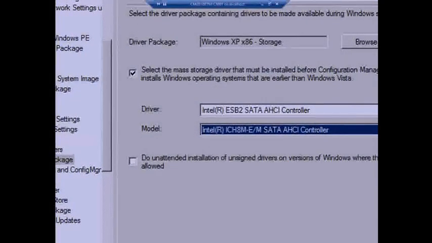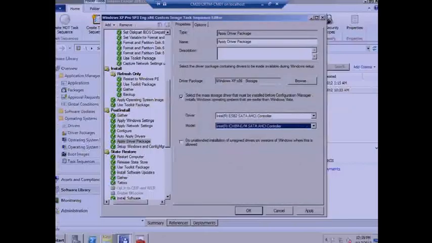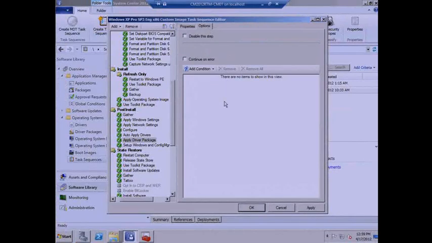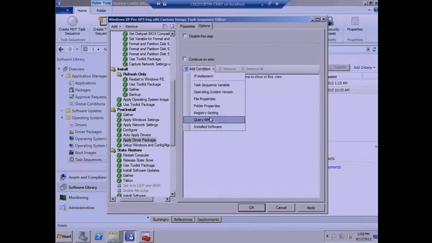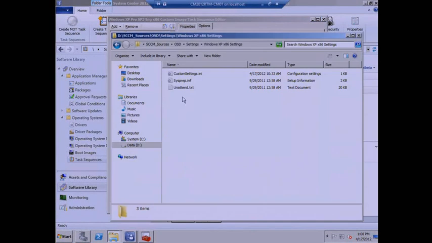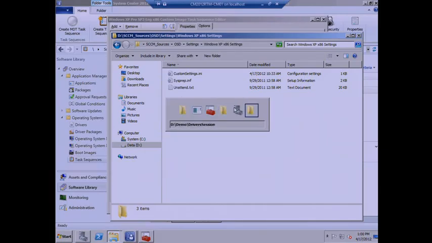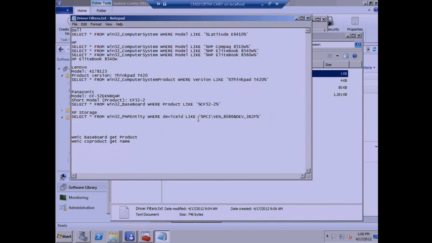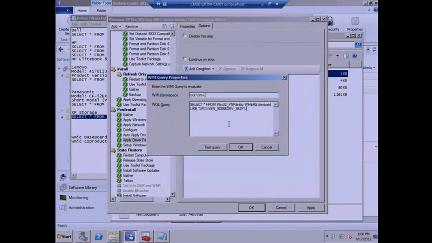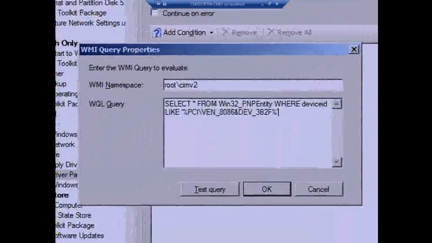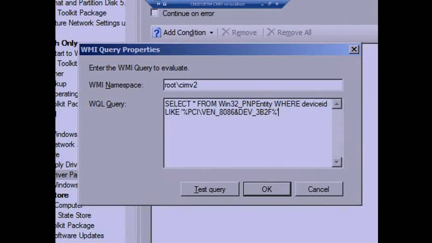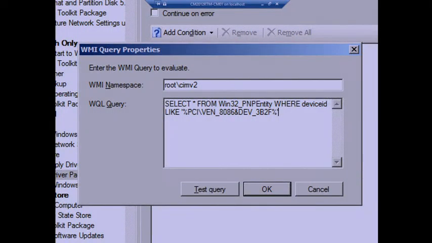And when I do drivers like this for storage, I don't use a model anymore. I'm rather using another plug-and-play ID or WMI query, and that is I'm using PNP entity and the device ID. So I will only install this driver for this particular controller if that's found.